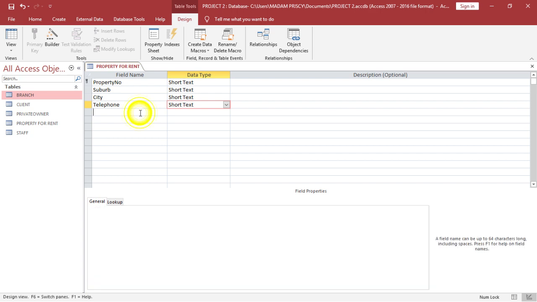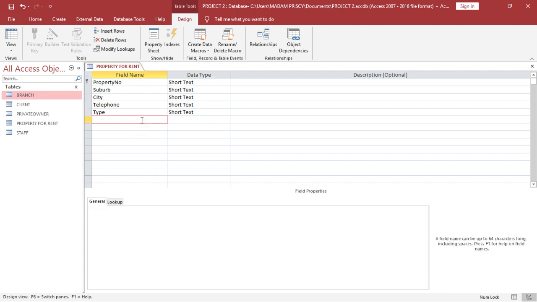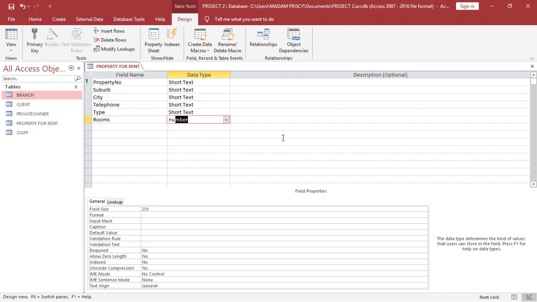Okay, we move on to the next field name, type. Okay, and the next one is rooms, and it's number.